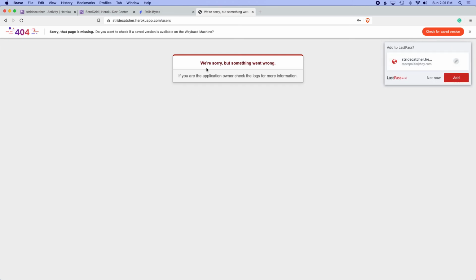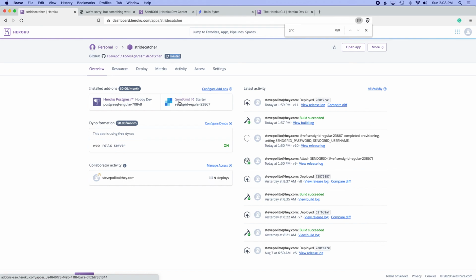Ooh, okay, so we ran into an error. Let's see what's going on here. One thing I do notice is when I try to go to my SendGrid account that was created through Heroku, I'm not able to get to the page, which seems strange to me. So I'm wondering if there's an issue connecting with SendGrid and Heroku right now, and if my account hasn't been completely provisioned. So I'm going to leave the video off here and give this some more time, and hopefully this will be resolved.